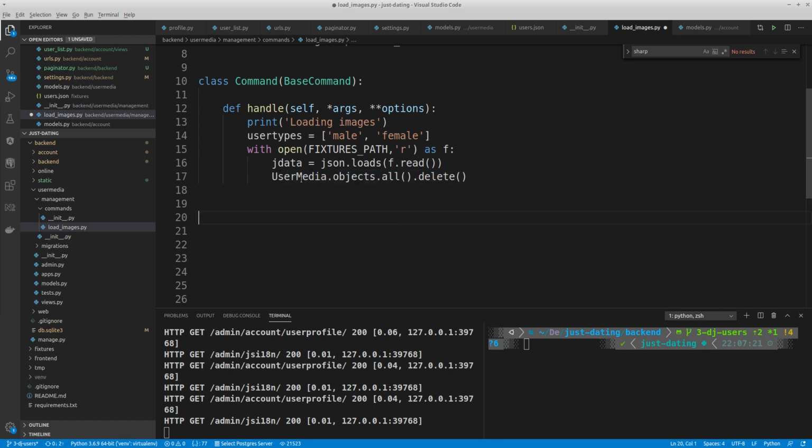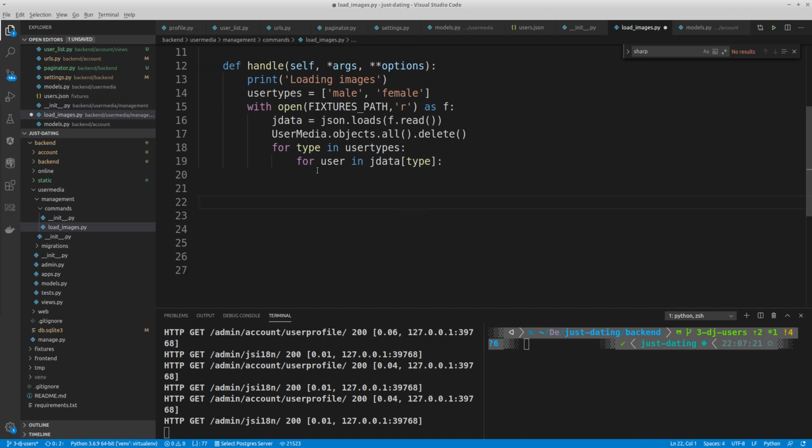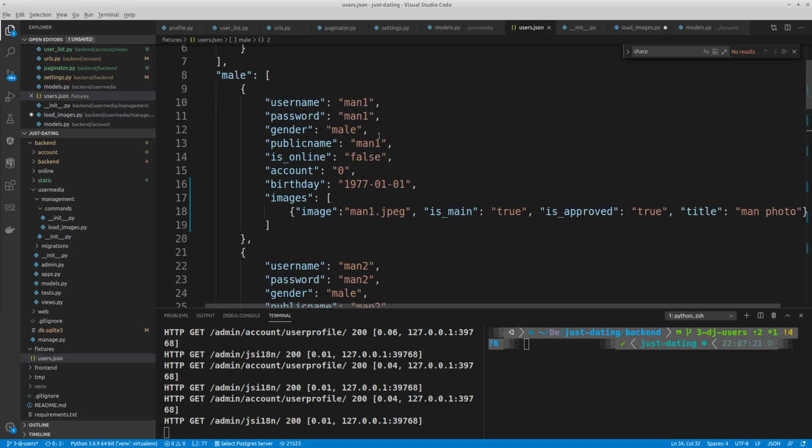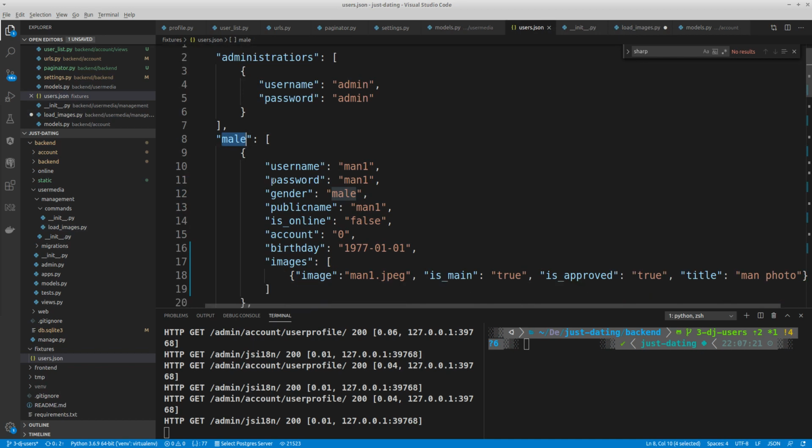Then I delete all the records from the table user media and loop over this list. Inside I create the sub loop and extract the keys male and female.